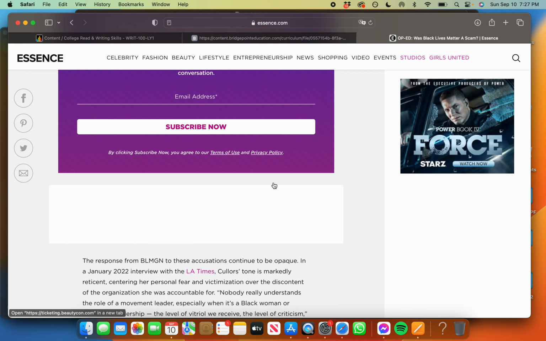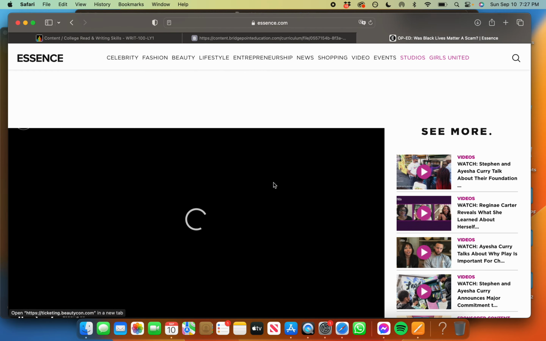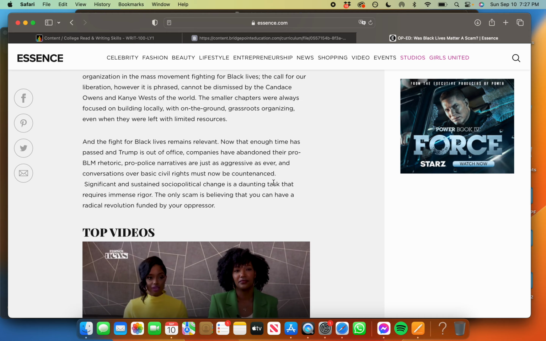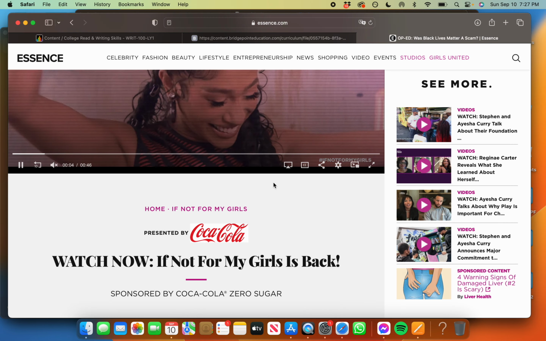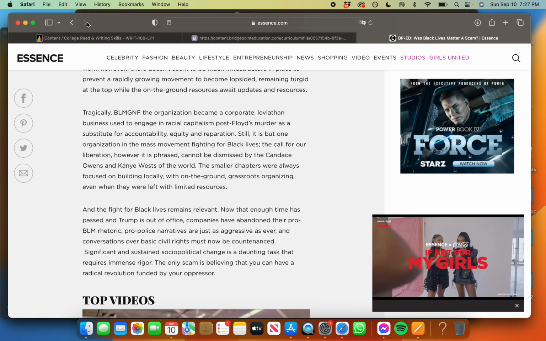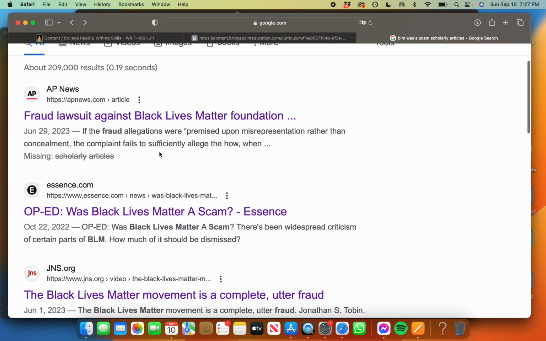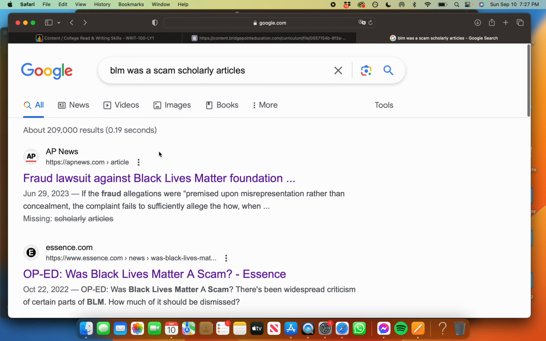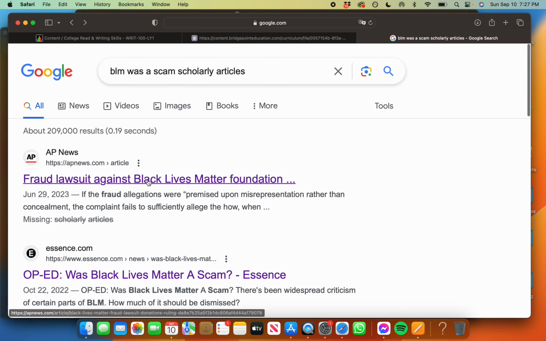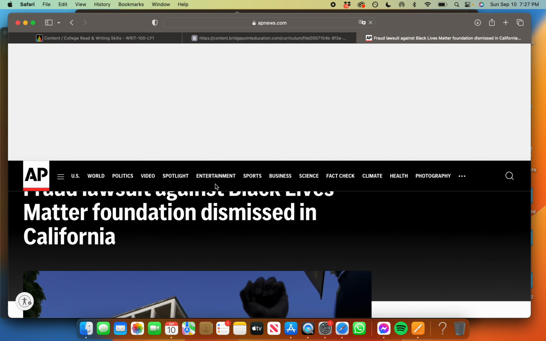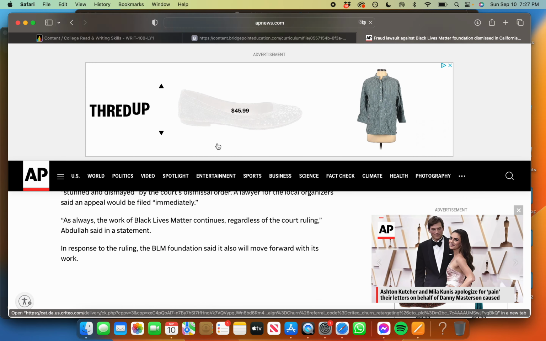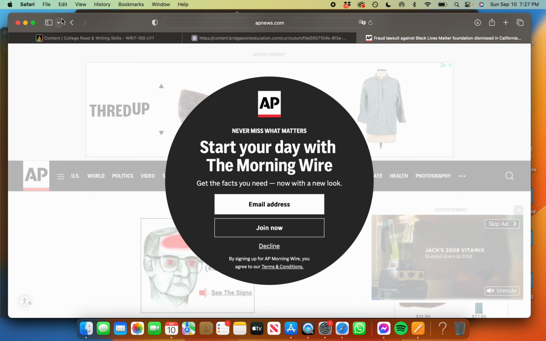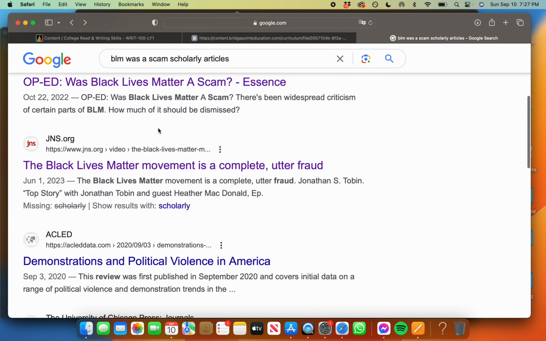And let's go scroll to the bottom. We're going to scroll quickly and see if there are any references here. And there aren't any, which is usually an issue. Okay, this is a magazine, so I'm not sure if we want to go here, right? What is this? Fraud lawsuit. There's a lawsuit now. Let's see, it was dismissed. So potentially that's something that could be used. So you can go and narrow down.